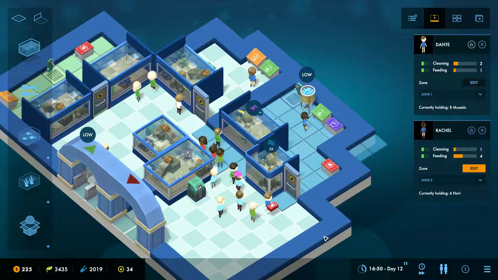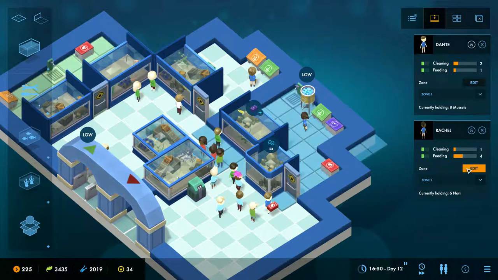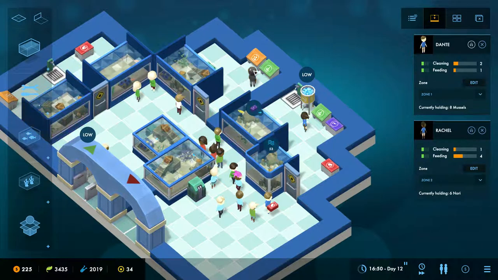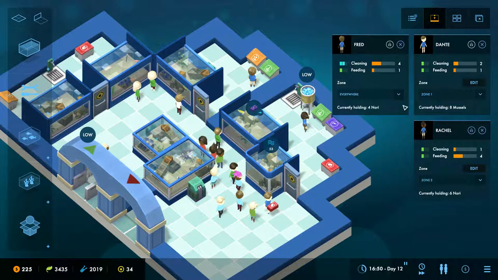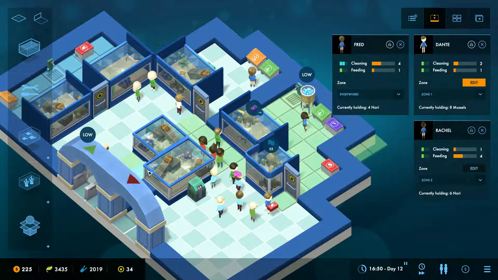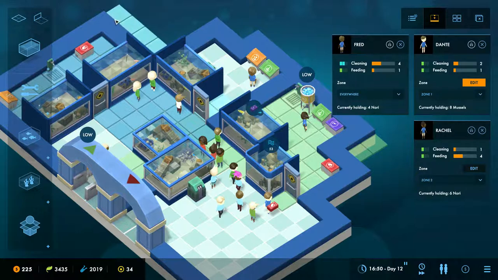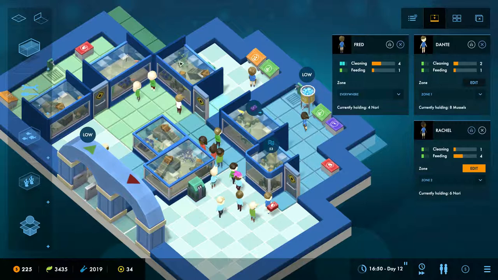Can't actually see it. Possibly the zoning does need visualization. And then Fred, this is difficult because he does prioritize cleaning tasks, so maybe these two, maybe Dante and Rachel can do both of them, so you can have overlapping zones. So look, Rachel can do all of this, and then if we go to Dante here, we edit, green is someone else's zone, blue is your zone, we can do this, and we kind of join them up. Oh, and this one, and then, wait, Rachel, yeah, Rachel's going to do this one too.